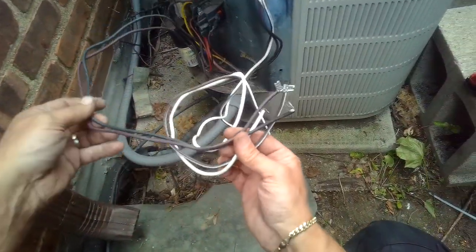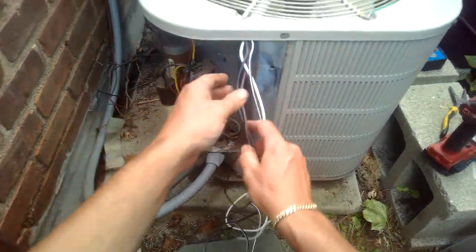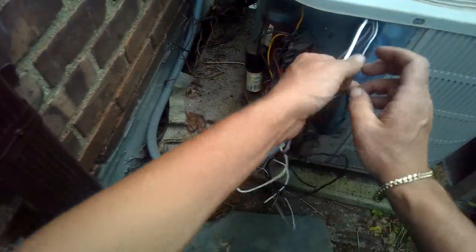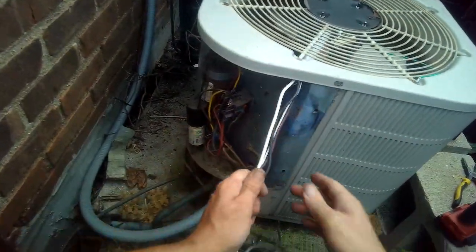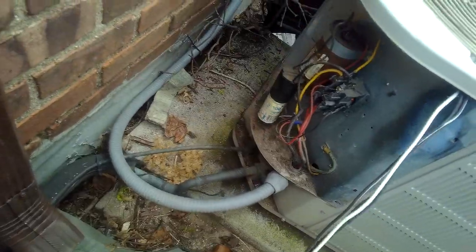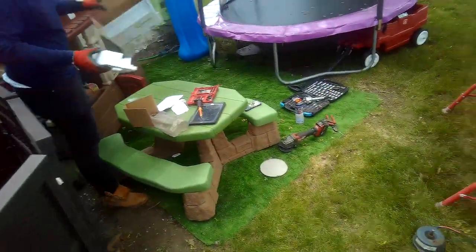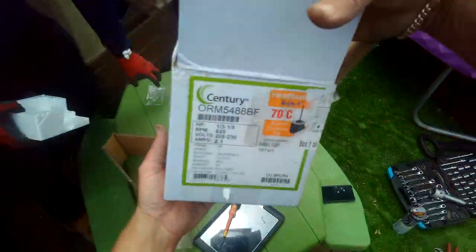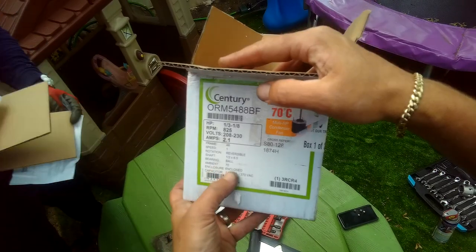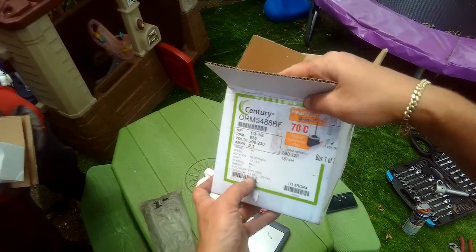Alright, so our black and our white are 240 volts. And then the others are our contact capacitor. So where's the capacitor that came in the box? No capacitor in the box? No capacitor. Really? Enclosed is the enclosure. Capacitor is 7.5. Let's go get a 7.5.